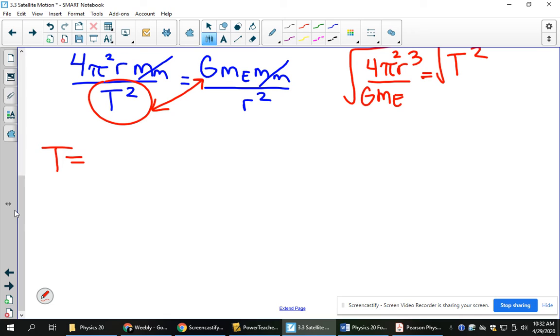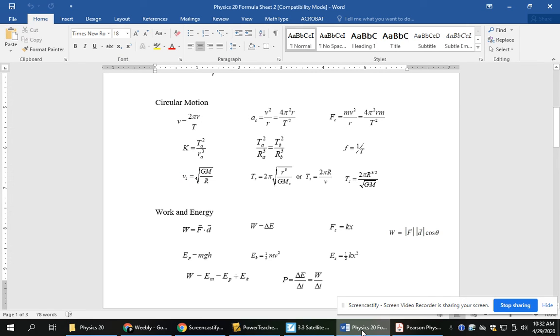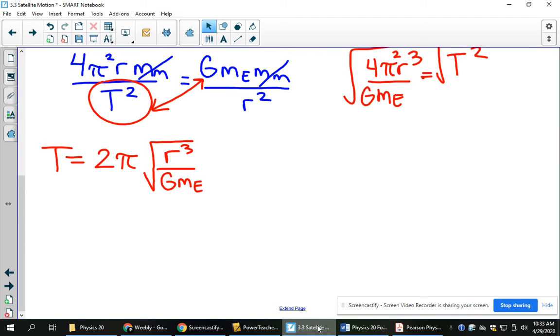the square root of 4 pi squared. Could we figure that out as a number? Square root of 4 is 2. Square root of pi squared, the square root and squared would cancel and you'd get pi. R cubed over G mass of Earth. I believe we have given you something similar. Yes, we've given you that exact thing on the formula sheet, but those skills that we just used to find it by hand are invaluable. I suggest that you do not pick it off the formula sheet. You go ahead and derive your formulas for this. It gives you a lot more skills going into next year.